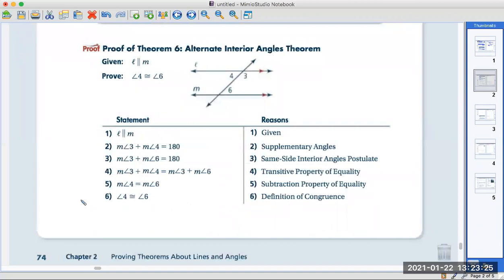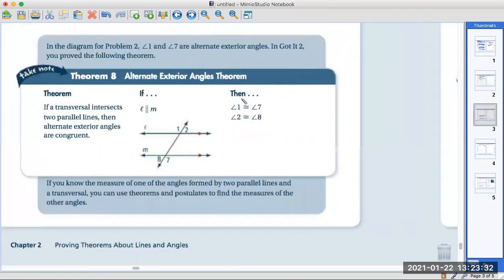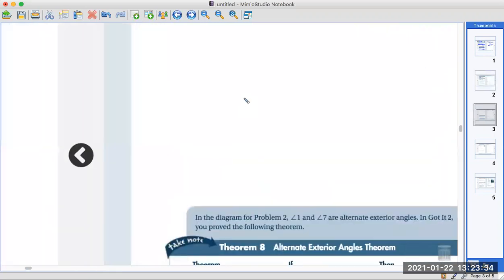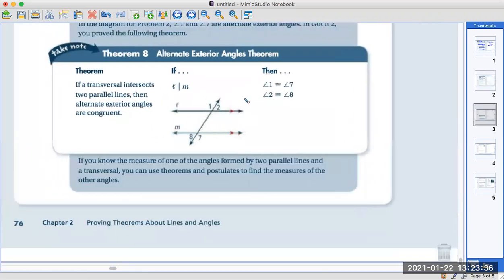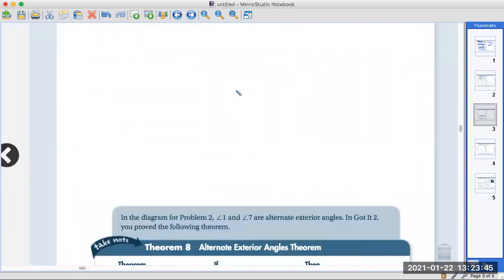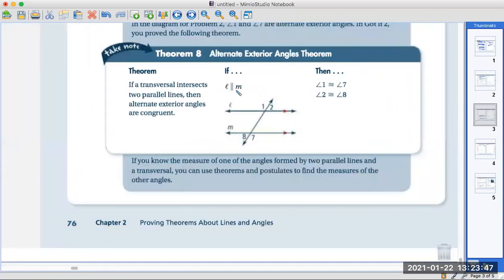We're not doing that, so we're skipping to, I'm going to do, what are we doing here? Where are we here? We're on page 76. I guess I skipped some things, but I don't think it's important.